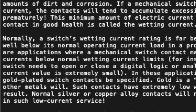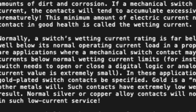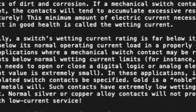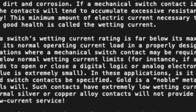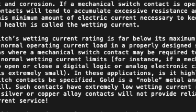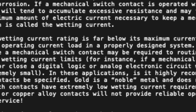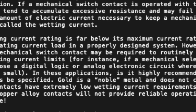Quote, Tony Kuphaldt, the author of many electronic textbooks: Normally a switch's wetting rating is far below its maximum current rating and well below its normal operating current load in a properly designed system. However, there are applications where mechanical switch contact may be required to routinely handle currents below normal wetting current limits. For example, if a mechanical selector switch needs to open or close in a digital logic or analog electronic circuit where the current value is extremely small. In these applications, it is highly recommended a gold-plated switch contact be specified.